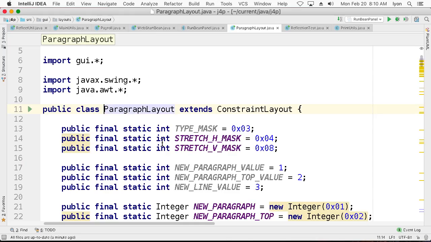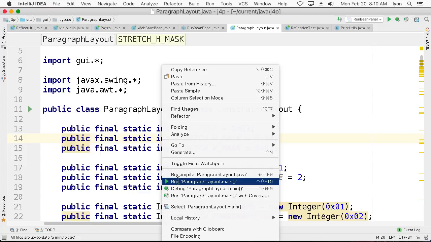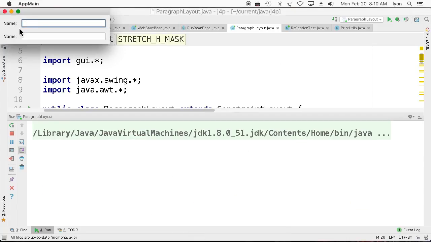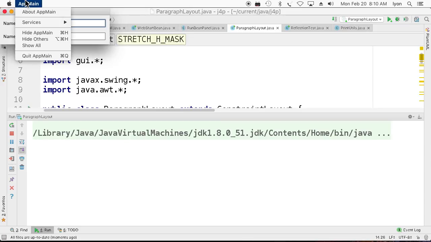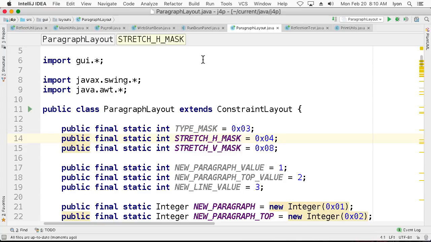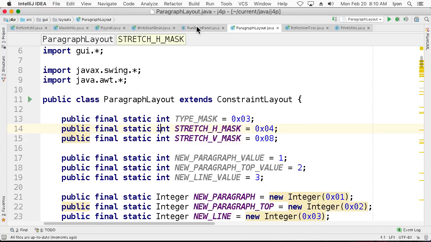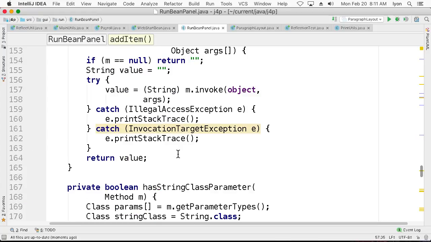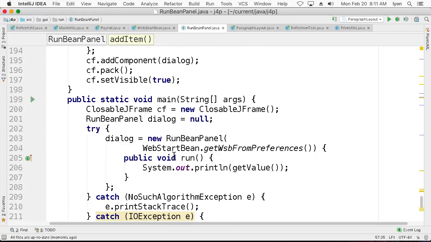We can do a quick demo of paragraph layout. Here you go. So that neatly organizes some data for you. It's a layout manager which is customized. You don't find this normally. Run bean panel also is unique to my toolkit.